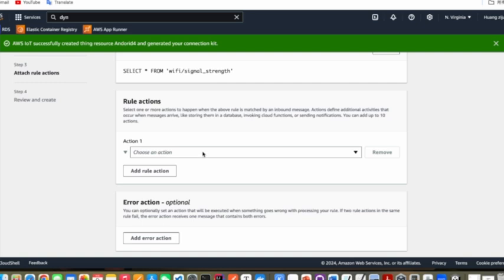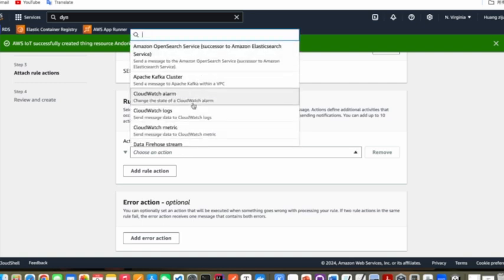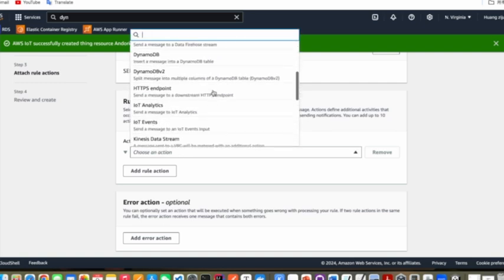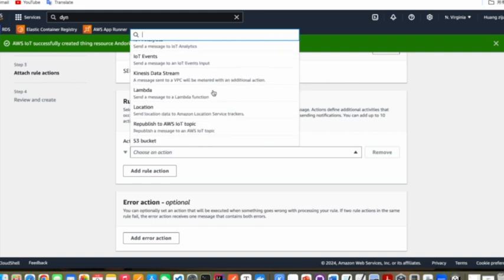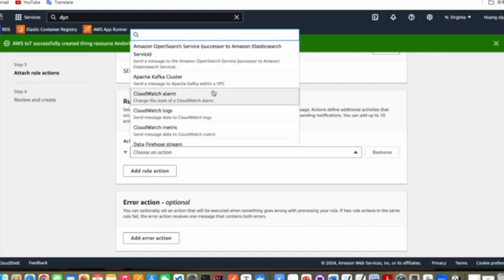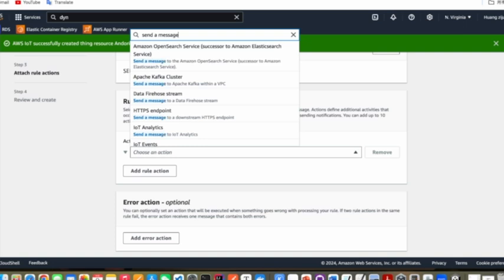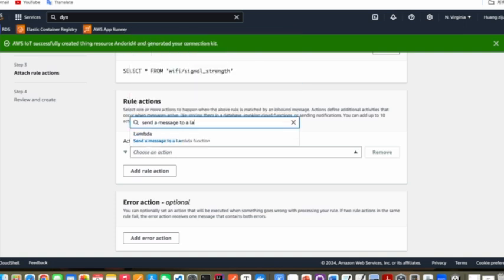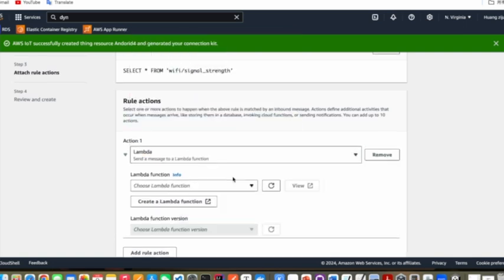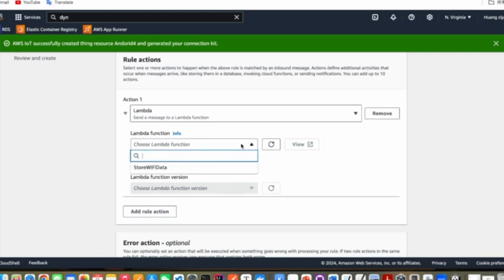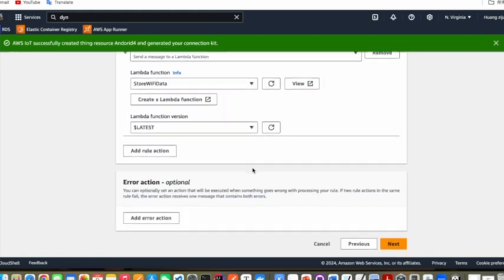We need an action here. Lambda function, store Wi-Fi data, and that's all.